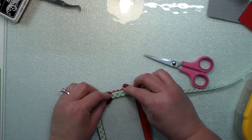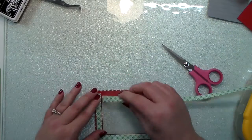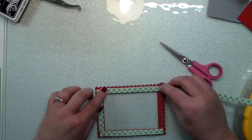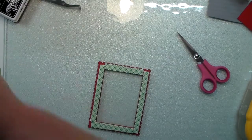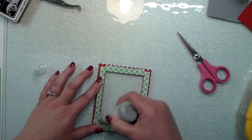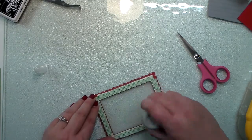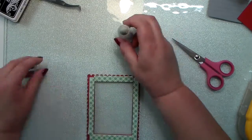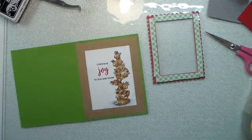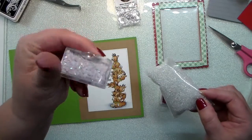I was not having good luck with doubling the tape over upon itself, so I saw somebody do it this way, and I thought, well, I'll give that a try to see if it works better, and it did for me. The next thing I do is take my anti-static powder tool, and I've still got the paper backing on, but I'm just going to go right around those edges to make sure none of my shaker goodies and bits get stuck in the adhesive that's left inside there.